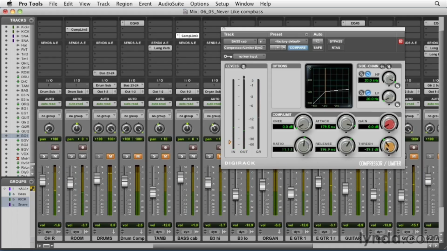Now the idea right here is we want to have plenty of compression, and the only reason why we want that is we want the level to be the same. Now what we're going to do is raise the gain so it's the same as without the compressor. If we bypass it, here's what it sounds like.